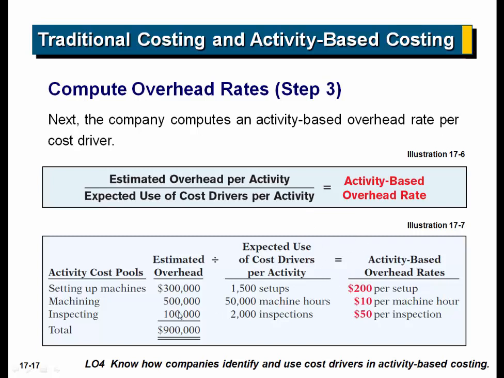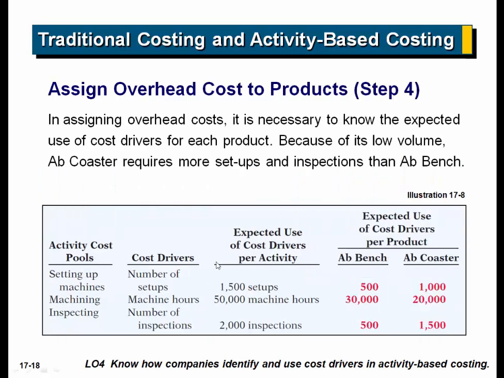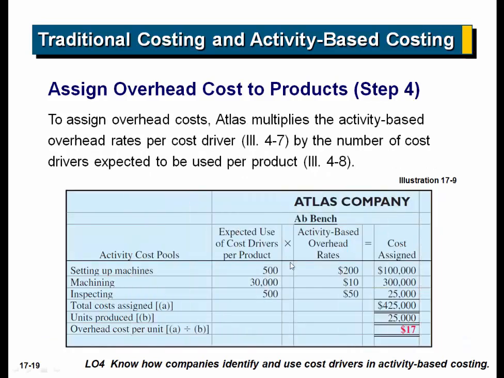And so what we're doing now is dissecting this further than just taking that peanut butter spread. Remember, before we took 900,000 divided by 30,000 direct labor hours and assigned it to individual products. Now we're going to look at the setups for each individual product and the machine hours for each individual product. So the sum of these two, for example, this top one, the 1,500 is the two that we saw earlier, and we're adding them together now. We're going to take the rate that we had and multiply it times the number of units, the cost drivers, to assign cost to each one of the products.